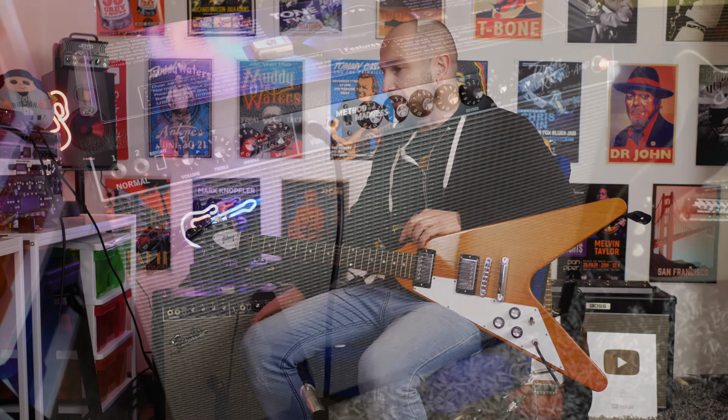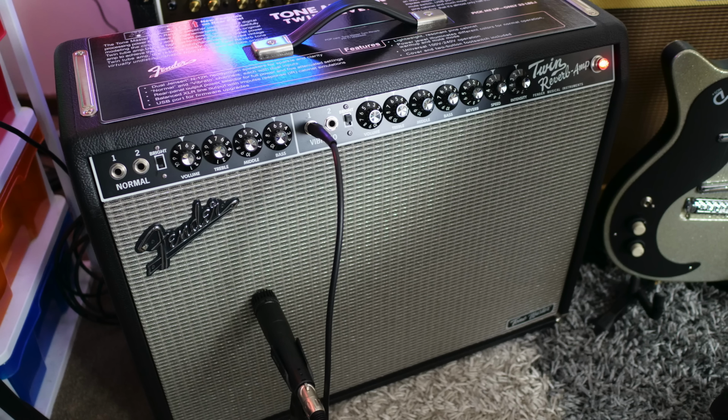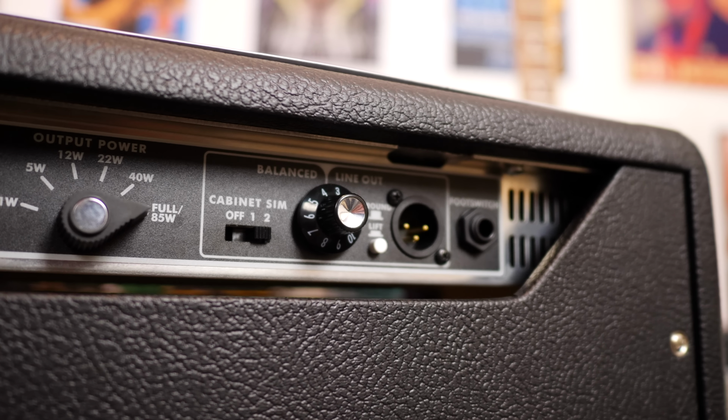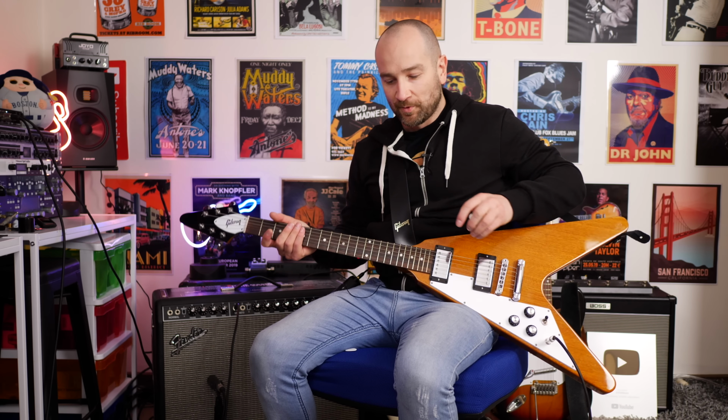I have the amp mic'd up with an SM57, and we're also running out of the XLR out. We're going to also see whether or not the XLR direct out with the IR is just as good as using the actual microphone in front, because on the recordings in the actual review that I did, the XLR out totally blew me away. So we're gonna give this a shot.